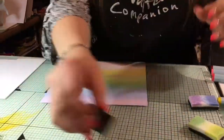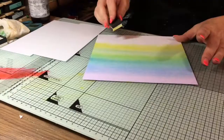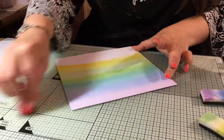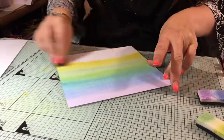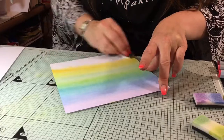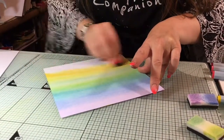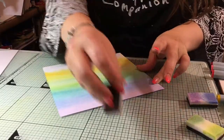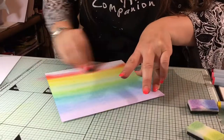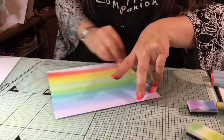Another piece. This is very monotonous. I'm so sorry. I'm showing you how to create more of a sunset-y effect, but subtle. A little bit more glycerin. Got the next ink. Oh, that's a nice colour. Like this.